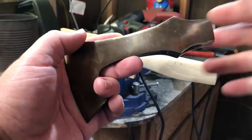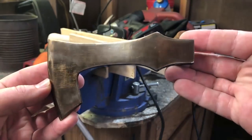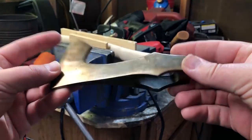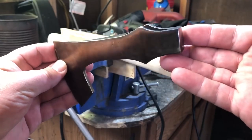So where we left off last time, I was done with the axe head, or the hatchet head, and we're coming to the part where we need to fit that to a handle. Part of the reason this became a two-part video is because I had some really unexpected difficulty with the whole process of putting the handle on and getting it to fit right. We'll get into that here and I'll show you what I did.